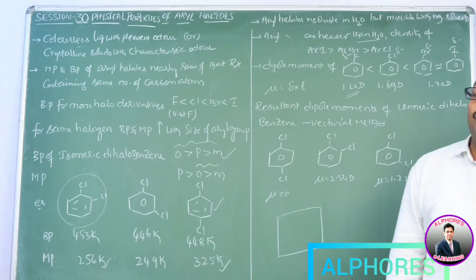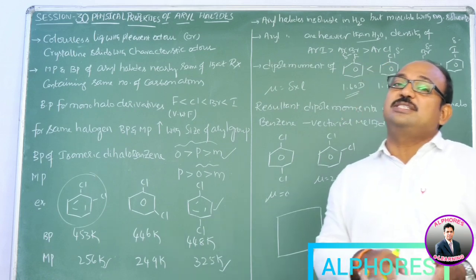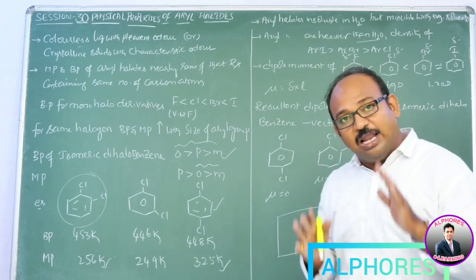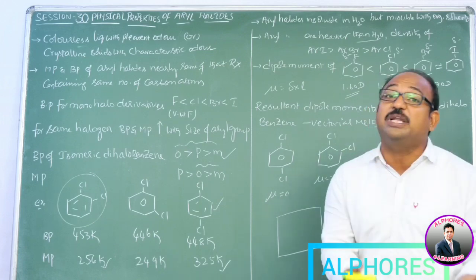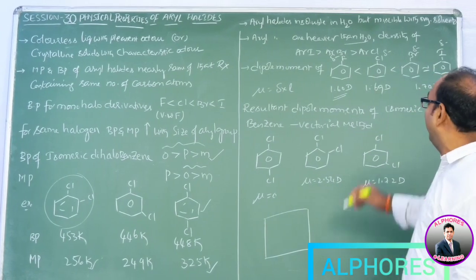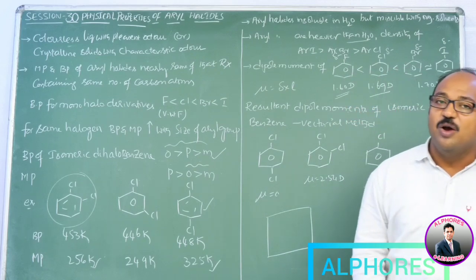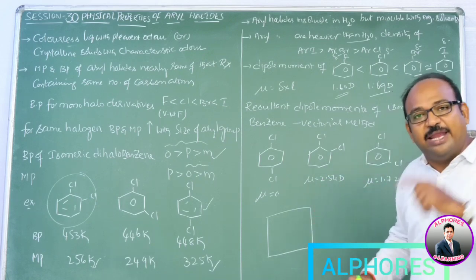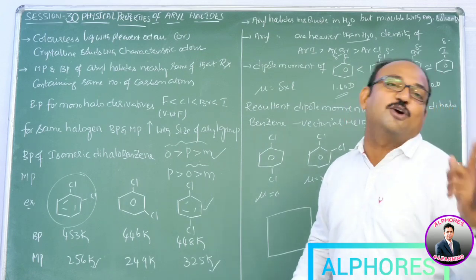Because compared to fluorine, chlorine is large in size and less electronegative, its tendency to pull the bond pair of electrons towards itself is obviously less, hence the partial negative charge developed upon the chlorine atom is also less, hence the delta value is less. That's why the mu value is less. Generally this is our expectation, but that expectation was wrong. If you observe, for fluorobenzene it is 1.60 D, for chlorobenzene it is 1.69 D, which indicates that the dipole moment of fluorobenzene is less than chlorobenzene.